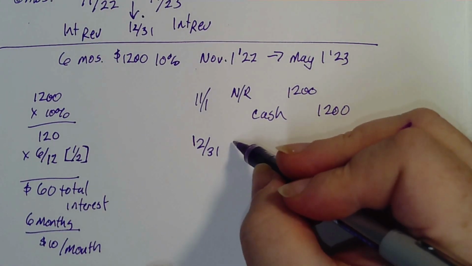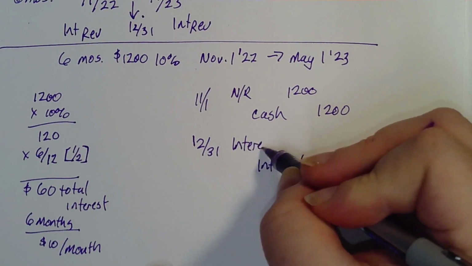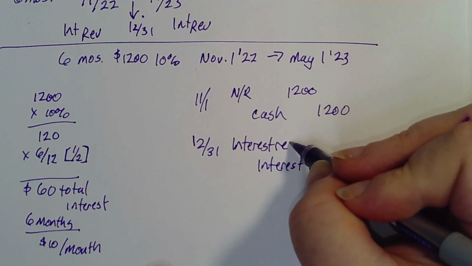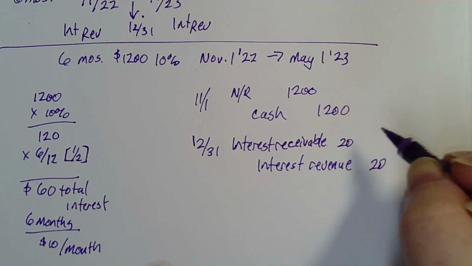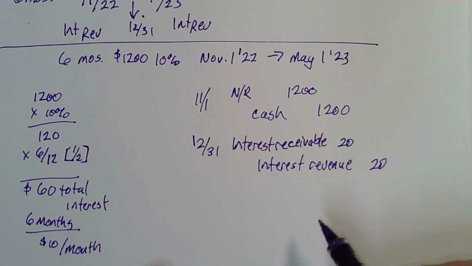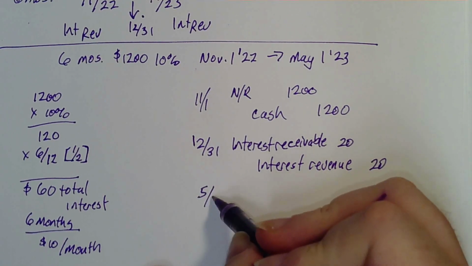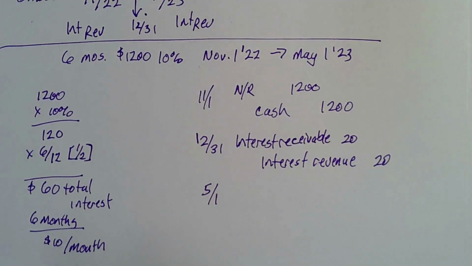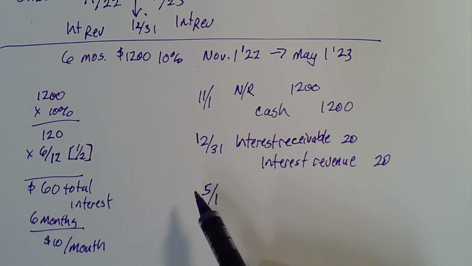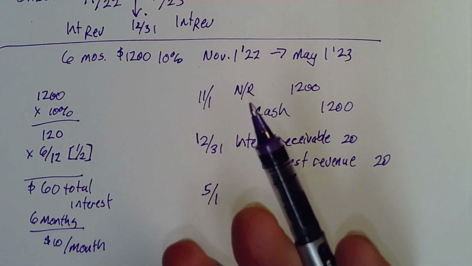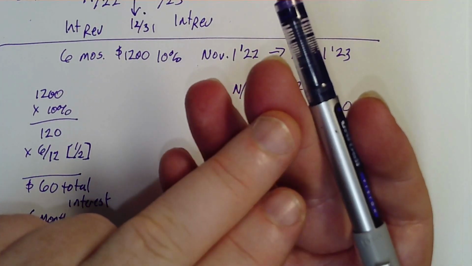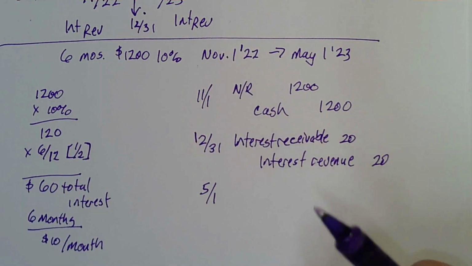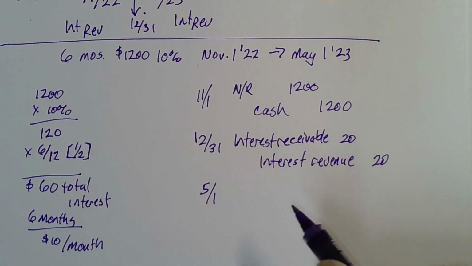So what do we need to do? We need to create something else, an interest receivable. In other words, we earned it, but we haven't received it yet. Interest receivable. When we go ahead and reach May 1st, well, May 1st is 4 months. I know it's tricky, but once you start dealing with the notes, you'll get a little better at it. But remember, it's all of January, all of February, all of March, all of April, right? So it's 4 full months, and we get paid on the 1st.